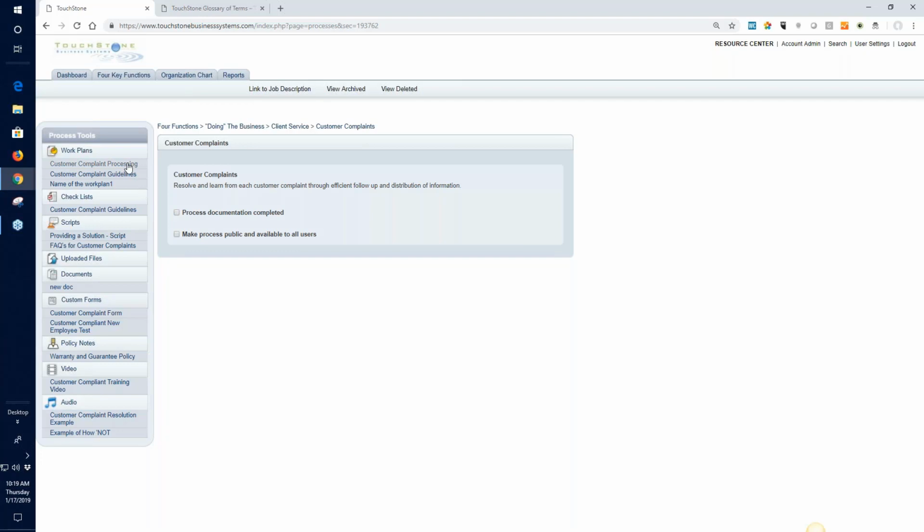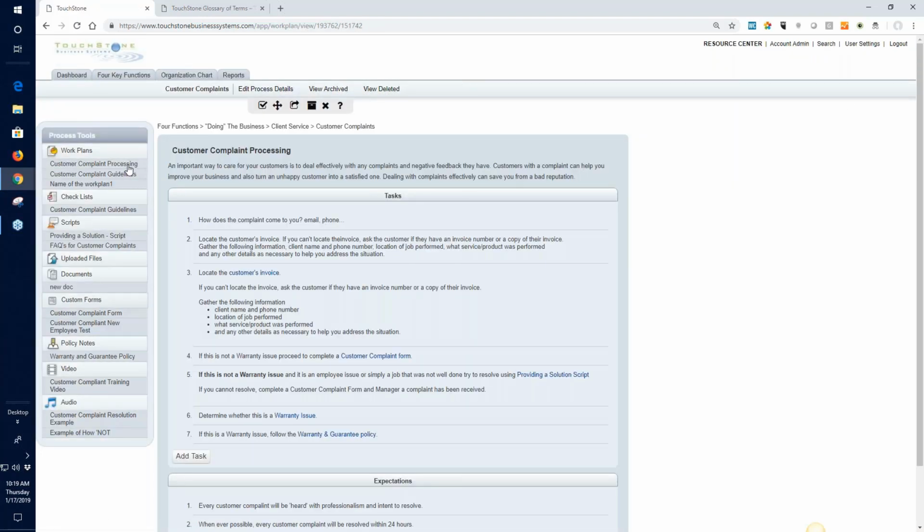Now we can see through hyperlinks how one process, like customer complaint processing, can link to other things, like the flowchart example. Here in a work plan, and we're going to talk more about this as we get into it, you can make hyperlinks that can show where processes connect. In this task, we fill out the customer complaint form, and there's a hyperlink to that. At the end of a work plan, you might say, now start this process. So you could show the connection from when one process ends to when another one begins.